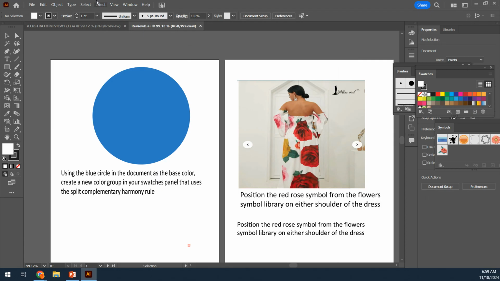Morning, students. I wanted to go through Review B with you. Everybody's going to be taking this based on what we're doing this week at different times. It really needs to be finished by Tuesday. And so the first thing you're going to do is learn to arrange the artboards.